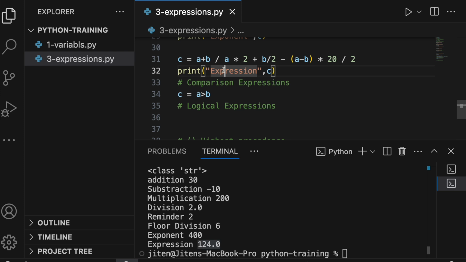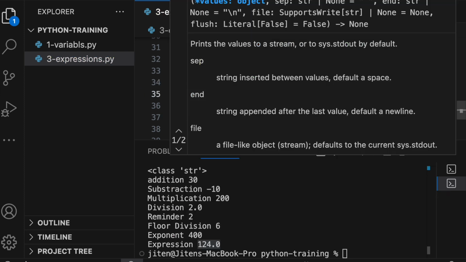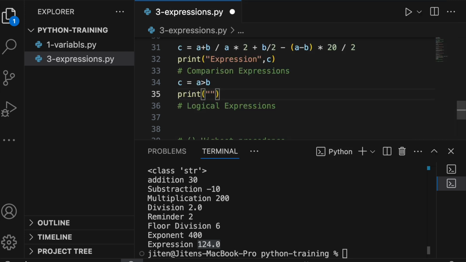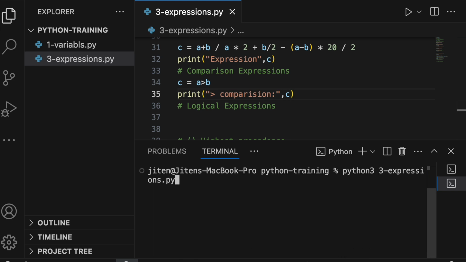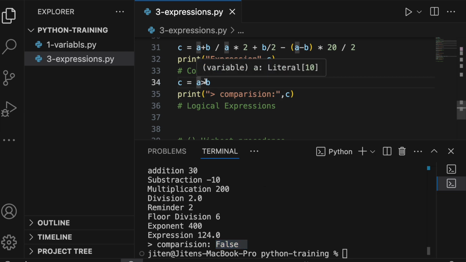It's false, so you get false when you print it. When you print the comparison, you get C as true or false. You get false because A is not greater than B.